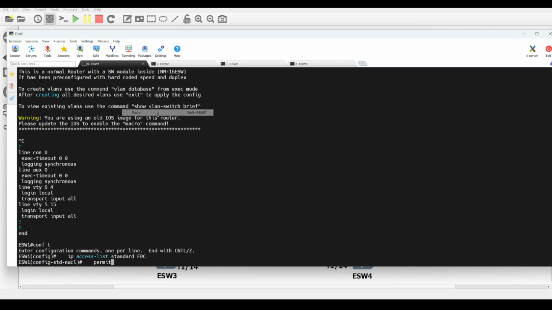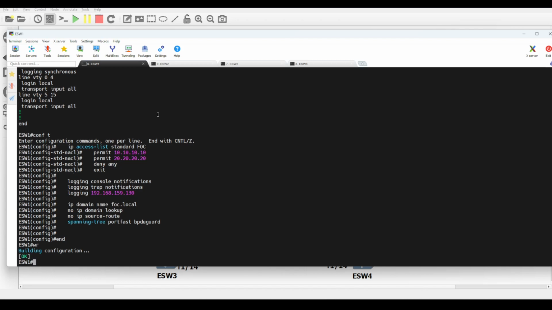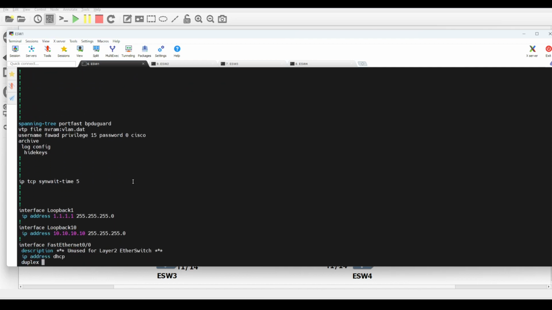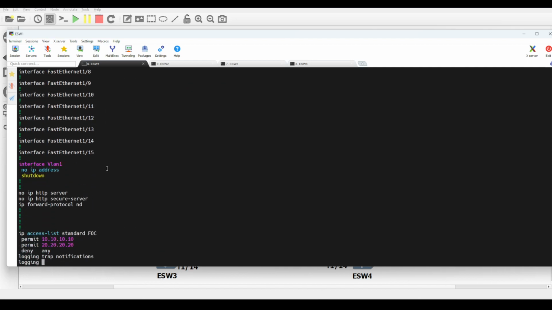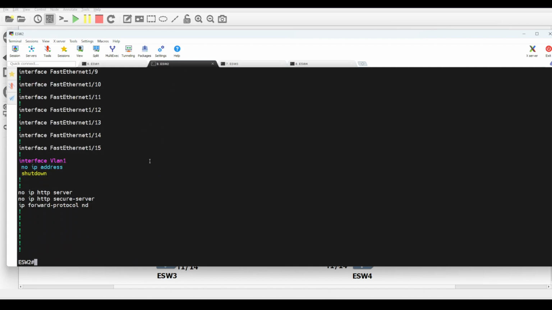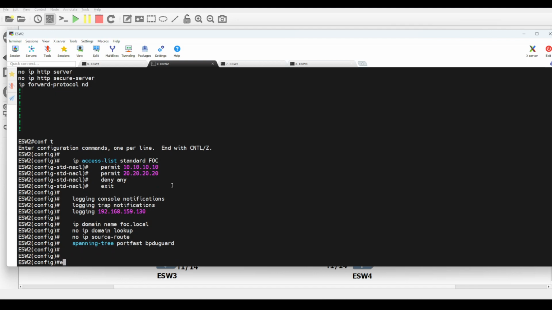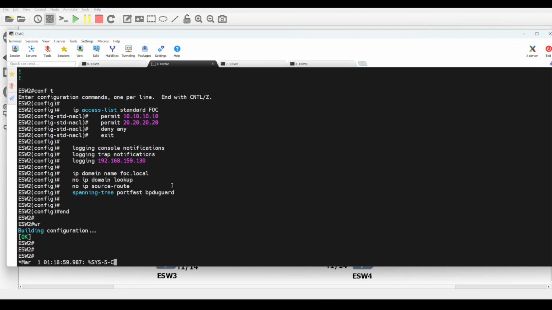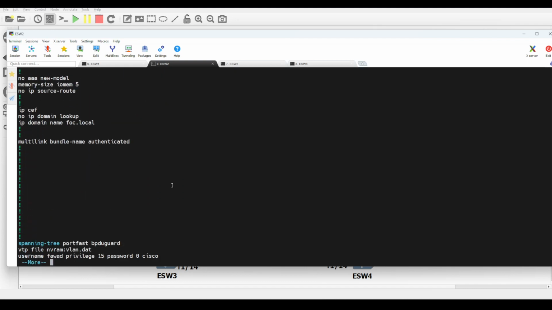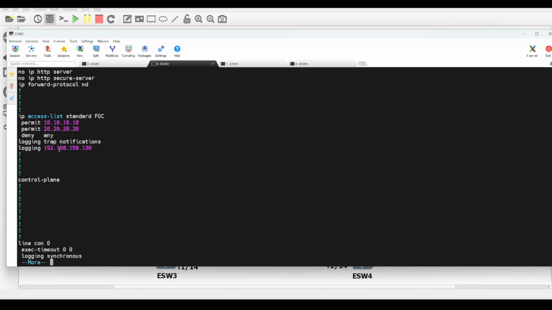Configure terminal and paste this stuff. See, so we have some loopback addresses and we have some ACLs here.